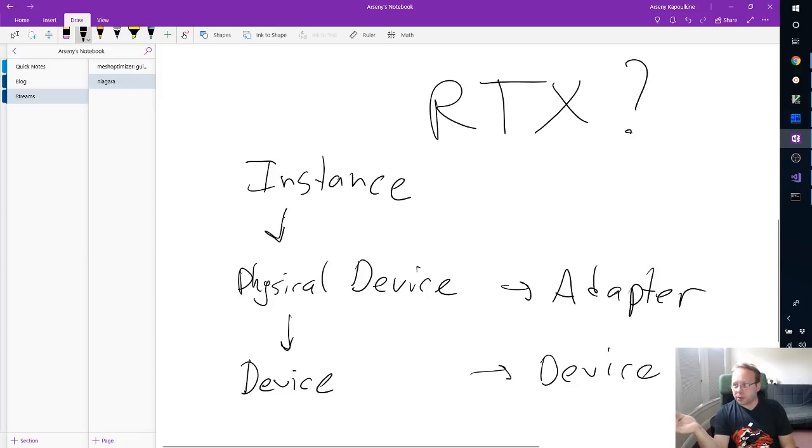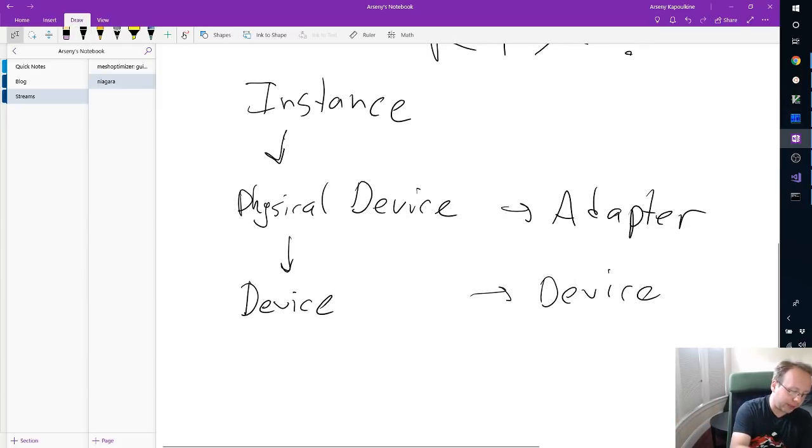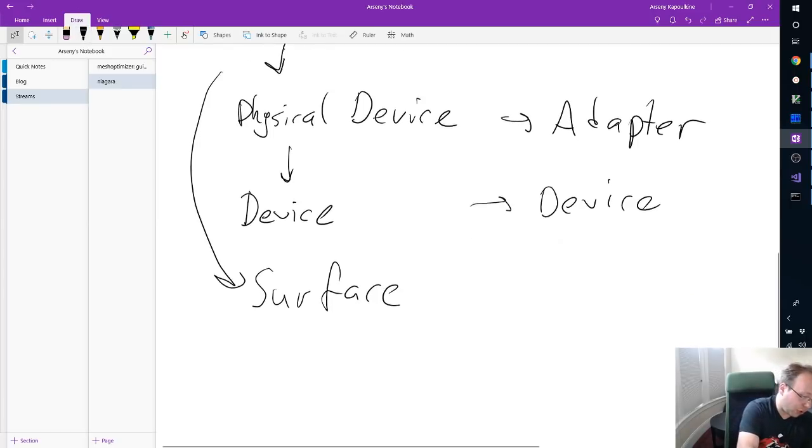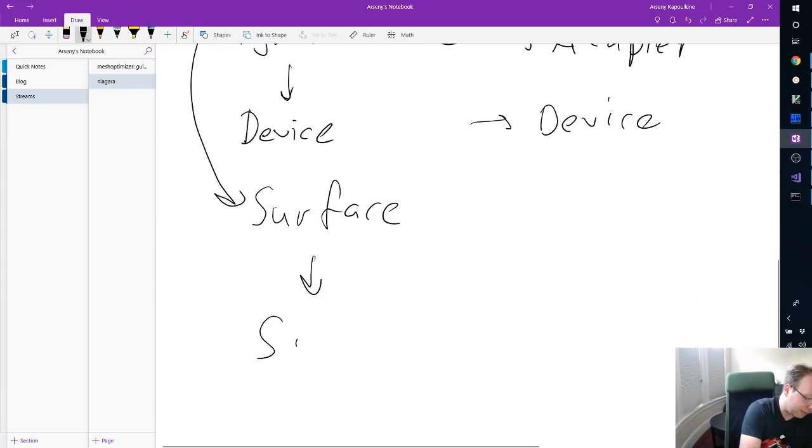The other thing that we will need to do is we'll need to draw something on screen, right? So for that, we need to create another thing that I think is created from the instance, or maybe from the physical device, which is called a surface. And from the surface, you can create a swap chain.